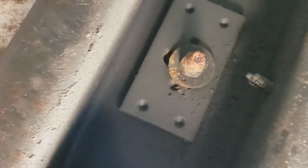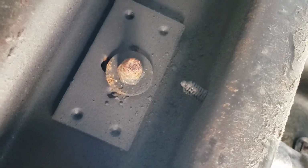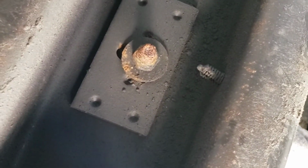If you can see it, can't get a look at it. There it is, right there. Right there. That's on both sides. You got two on either side of the frame. You got to pull those out next. The first thing we got to do is this sucker right here. That's a 17. That's the transmission mount.